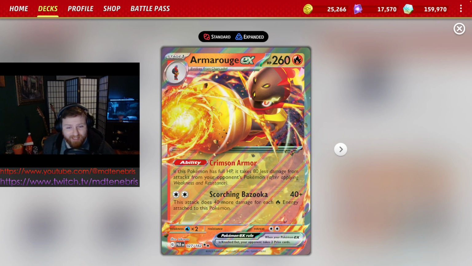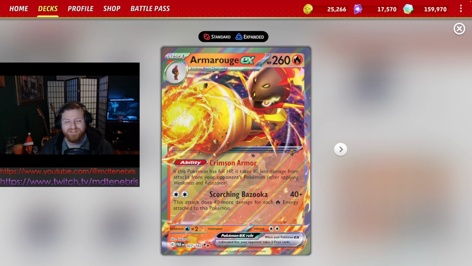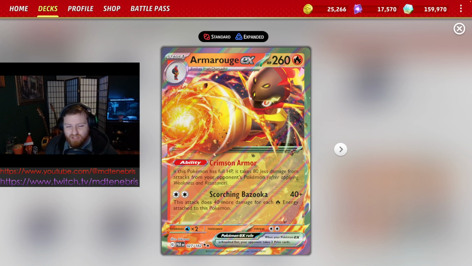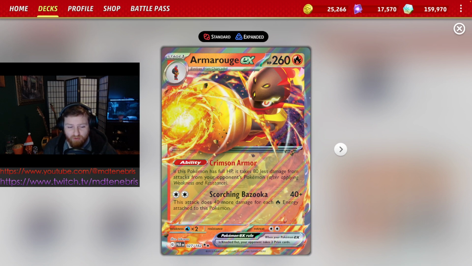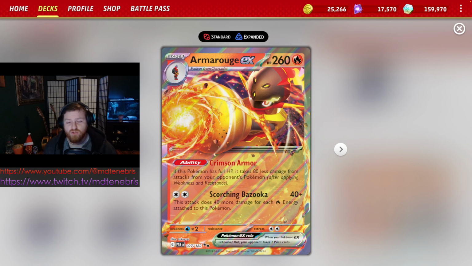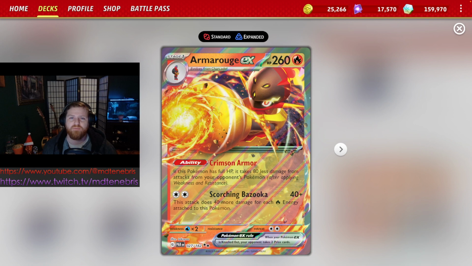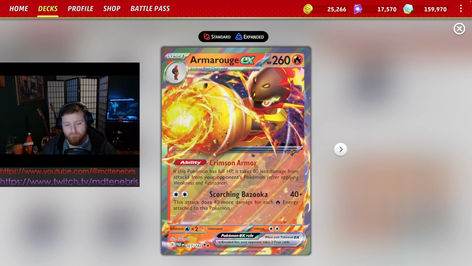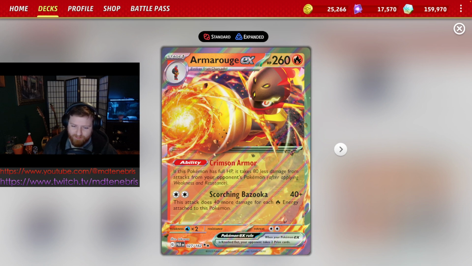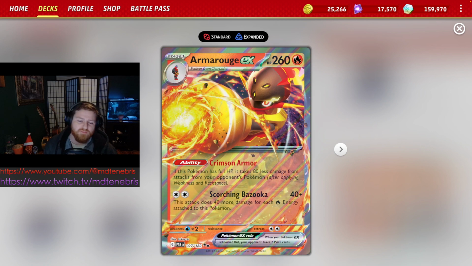So we've got the Armarouge EX, right? 260 HP, not a ton. Got the ability Crimson Armor. If this Pokemon has full HP, it takes 80 less damage from attacks from your opponent's Pokemon after applying weakness and resistance. So what this means is any move that does 80 damage or less does not affect this Pokemon at all, right? And anything over that, you have to subtract 80 from it.